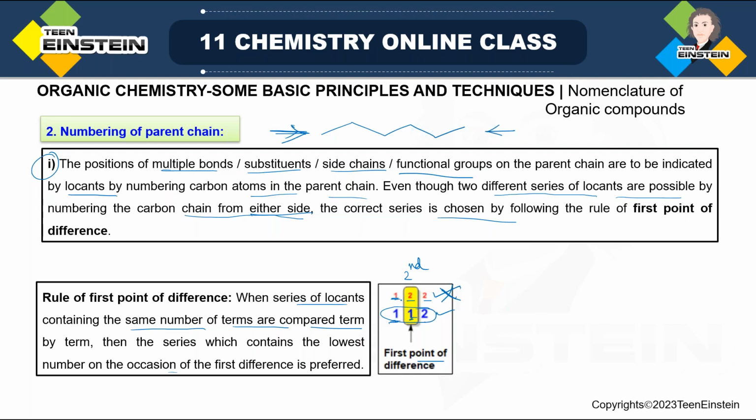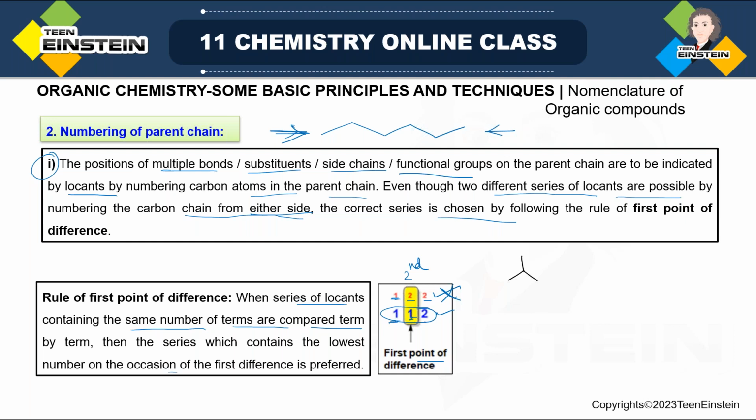You can also have a difference at the first point, or you can have a difference at the third point. Whatever it is, whenever you get the difference, you have to stop at that point and compare which one is least, and you will choose that one. Now we will take one example to understand this.